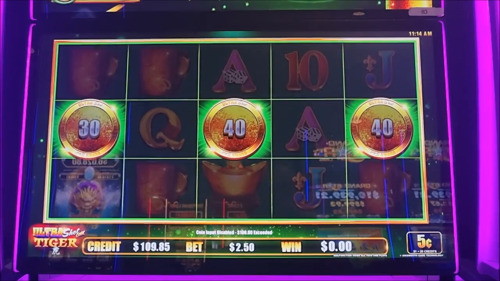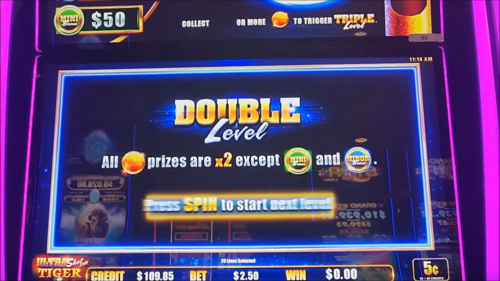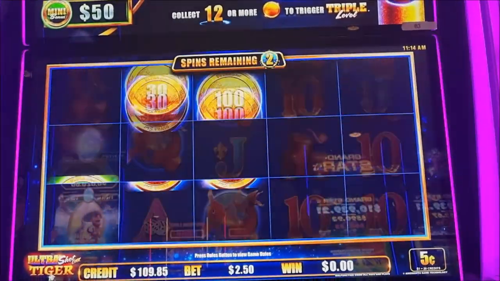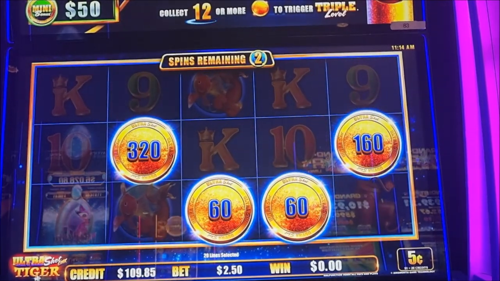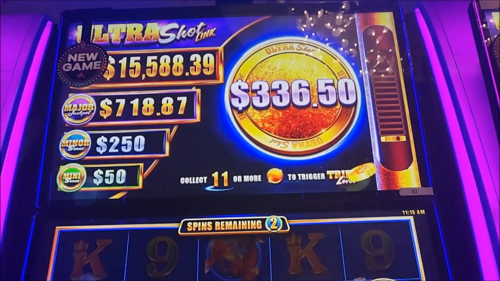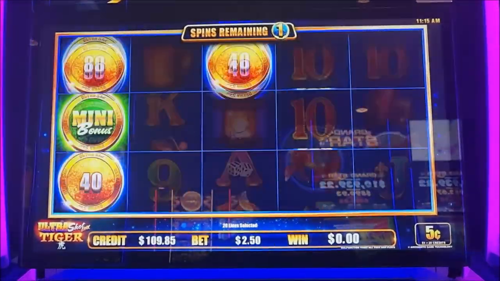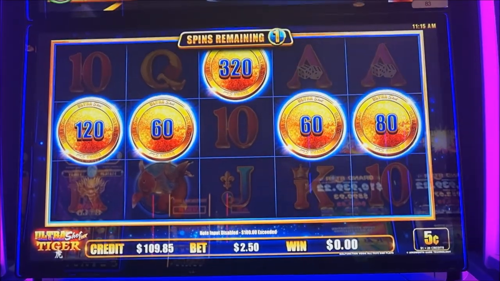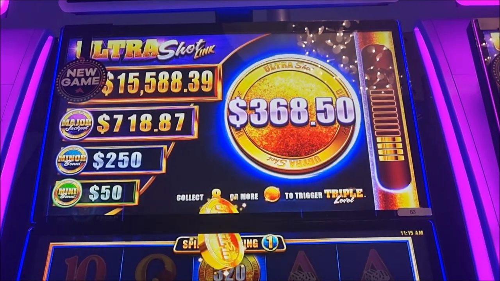Now we're doubling. Triple. Oh no, that's to get to the triple level. Everything's double now. Oh, 12. We need 12 in three spins. There's four. That's what we're up to. So, eight to go. We need four a spin. Five, we got five. Can we? That's 320. Oh my goodness.